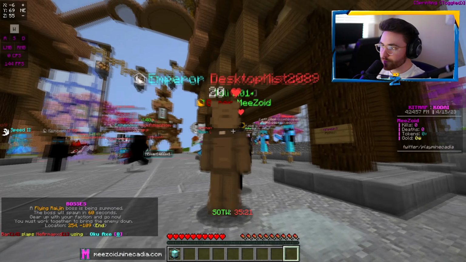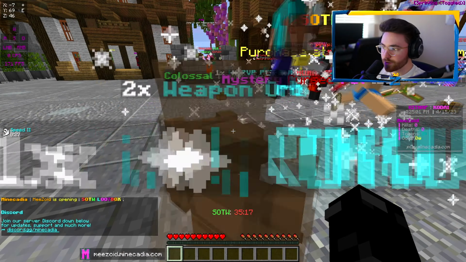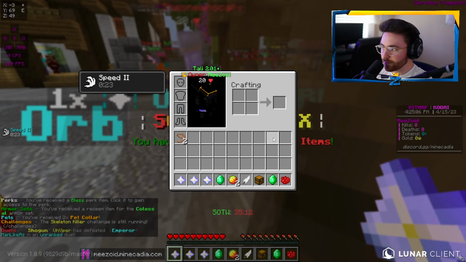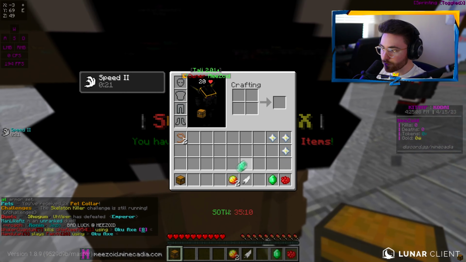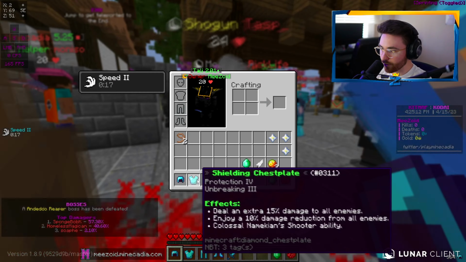But yeah, let's get into it. Let's go ahead and open up the first one. While we're opening it, guys, when you do log on, do redeem MeeZoid. This will give you some money that should let you get a good claim right away, as well as some other good stuff. Okay, we got 3 mystery star items, a colossal crate. Is that just the armor set, or is that a full god set? I think that might just be, yeah, that's just the armor set.